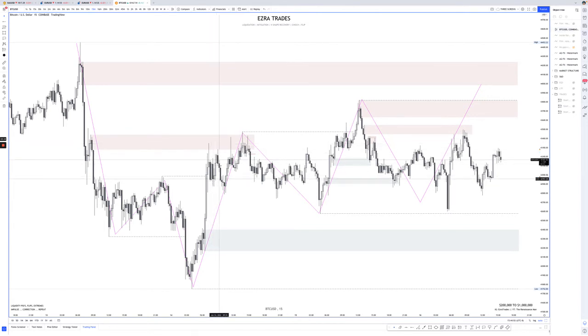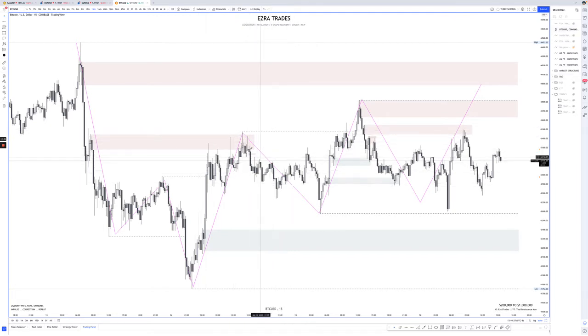We have price ranging in here, makes a sweep, and then what? Comes back in, taps the extreme, pulls back down. When we see that price is building market structure within a supply zone, or on a supply zone like this, where we've already reacted to, we can expect that this zone is not going to hold. And that's why when we breached it, what did we see?